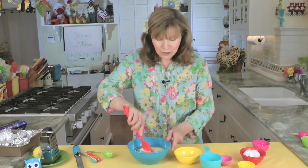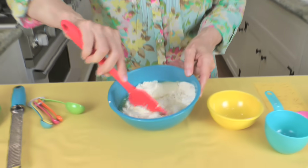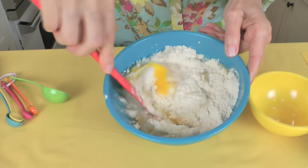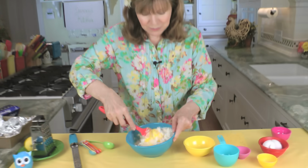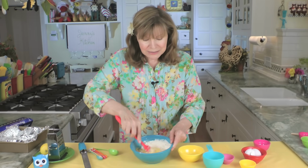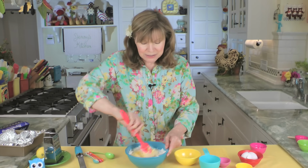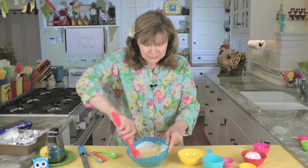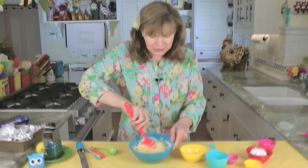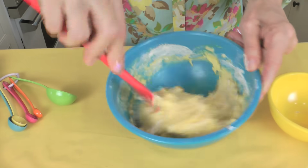Okay? Now, all you do is mix it and bake it. That's it. Mix it up, just like that. And if you notice, a lot of other recipes use butter. There's no butter in this recipe. In others you have to beat the eggs for a while and fold in this and that. This is all there is. Just mix it up and bake it. Look at that beautiful color. It comes from the egg yolks too, and the lemon zest.